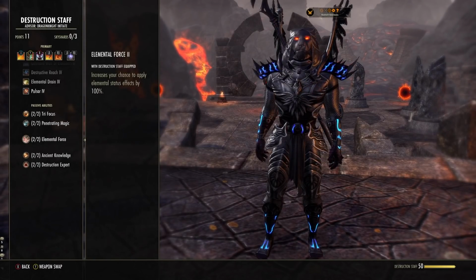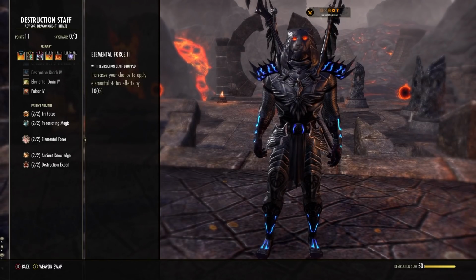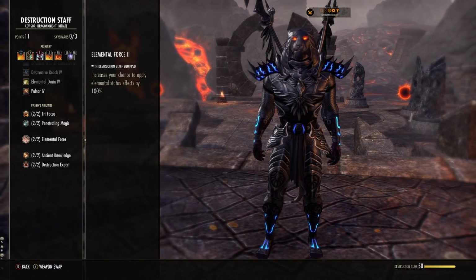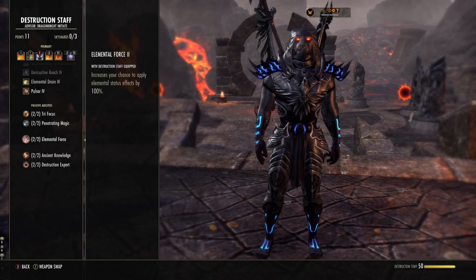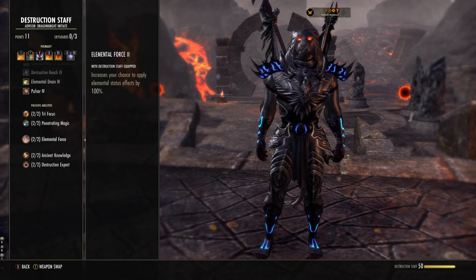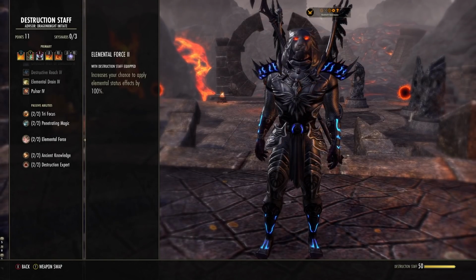Increases your chance to apply elemental status effects. We have a heightened chance to apply any elemental status effects that we are messing with, mostly fire for us, which means more burning status effects, which means each time we cast a new one, it's 500 magicka back, and each time we have one running, that's more damage because it's damage over time.